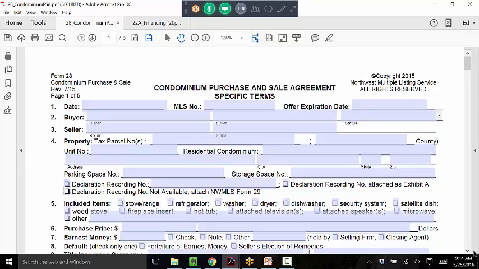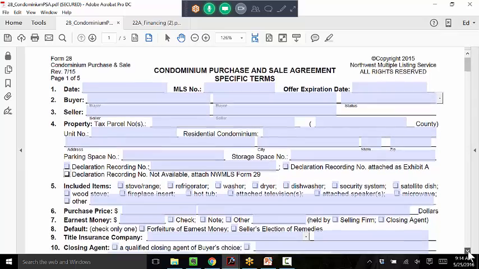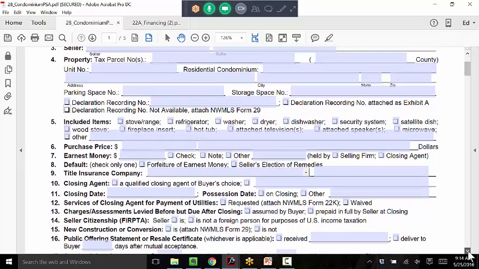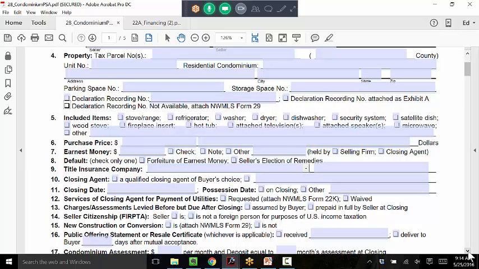Item 5, the appliances. This is a good one, because the posture you want to have about appliances is you want as many as you can get, but you also want to recognize that it impacts the negotiations. If it's a competitive climate and there's multiple offers and I'm asking for everything in the sun and John isn't, they might choose John's offer over mine because they wanted to keep the washer and dryer. So it doesn't mean you shouldn't ask, but recognize the environment you're in, and is it competitive, and is this going to weaken or strengthen my offer, and so on.